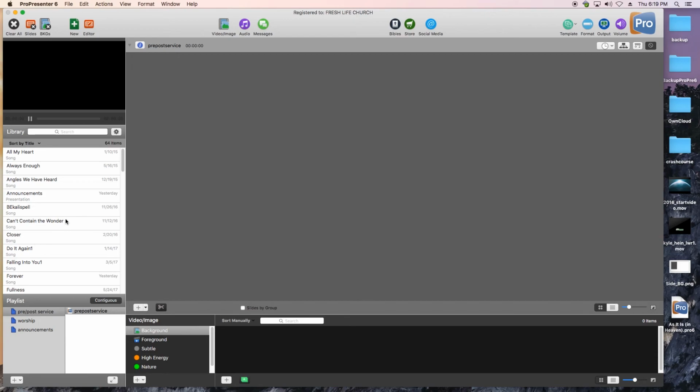Next up is the library. When you first load into ProPresenter, you're only going to have a couple of these. So you're going to need to import your songs, and that's also something we'll go over a little bit later because that's a little bit longer. The nice thing about this area here is you can increase or decrease it as much as you want to provide more room for whatever you might need.